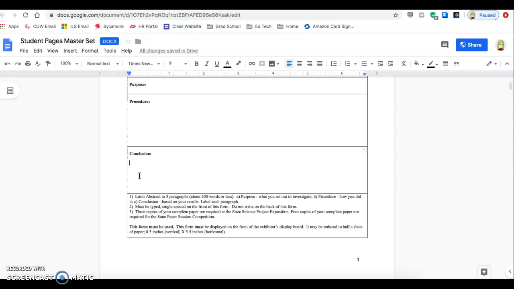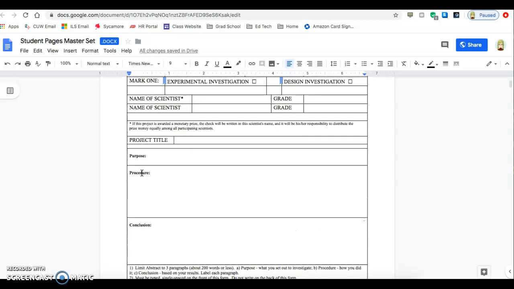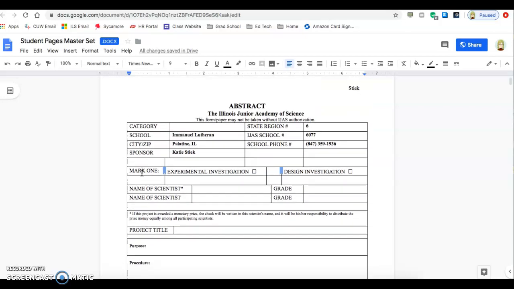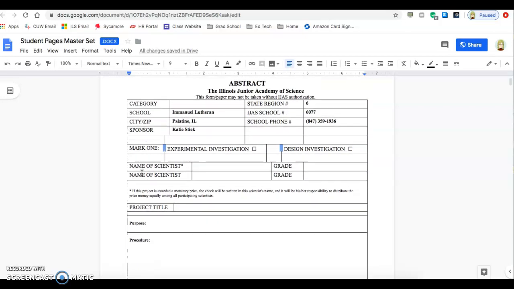This is a short paragraph that wraps everything up and that tells the judge when they look at your abstract form where you're going to end. So at the beginning of your paper, you're stating your purpose. At the end, in your conclusion, you're stating, and this is what it's all about. This is where we ended up. Again, if this conclusion is not done by the due date, that is okay. I understand you might not have your data, but everything else on this sheet should be due by the date that was given to you in class.